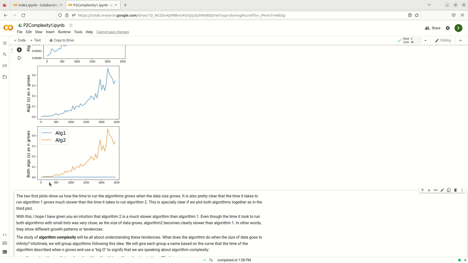If two algorithms have different tendencies, like this one grows faster, the time grows faster, this is a worse algorithm than this one. I will say that this algorithm that grows slower is better. If two algorithms present a similar tendency, it doesn't mean that the graph is the same, just that they grow in a similar way, then I will say that they have a similar complexity, that they belong to the same complexity class. And I will also concern myself with whether or not one particular algorithm is optimal for one problem.